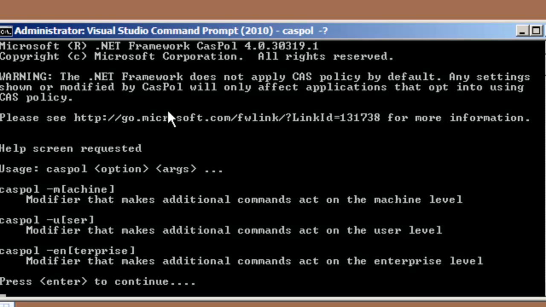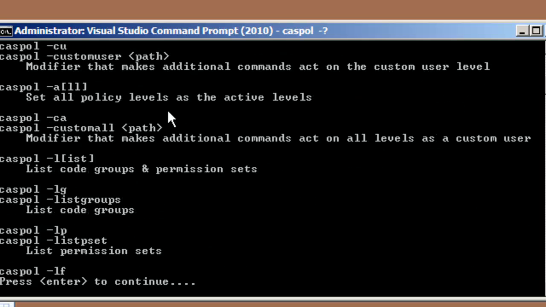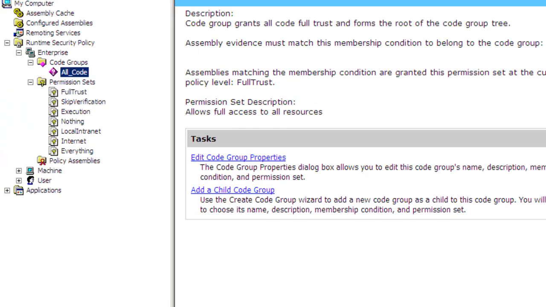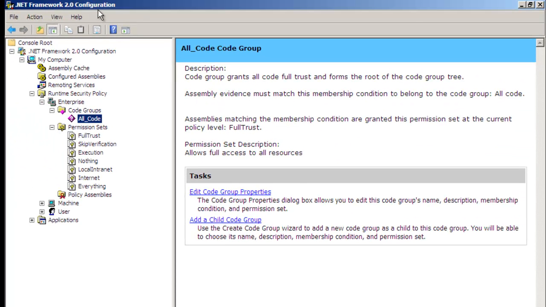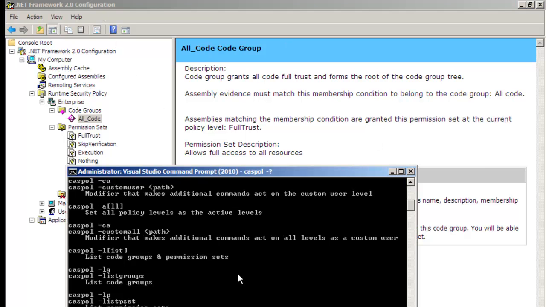In other words, it helps you create permission sets, connect the permission sets with the evidence values, and create code groups, etc. Now the problem with caspol.exe is that the command line is quite cryptic. So to ease that, you can install the .NET Framework configuration tool, which is a nice UI that sits on top of caspol.exe and helps you apply code access security.